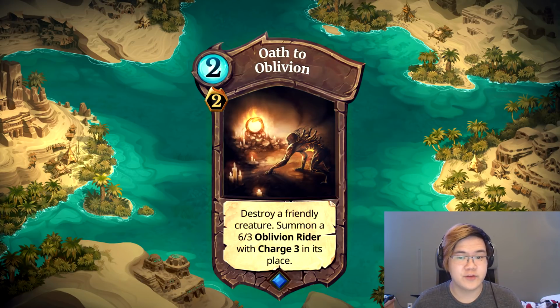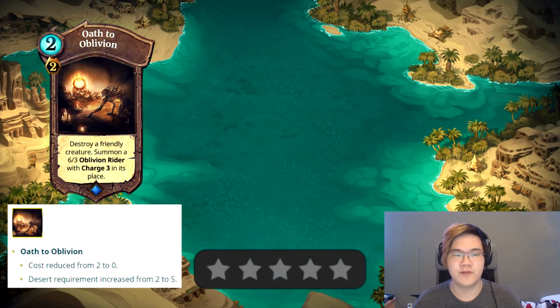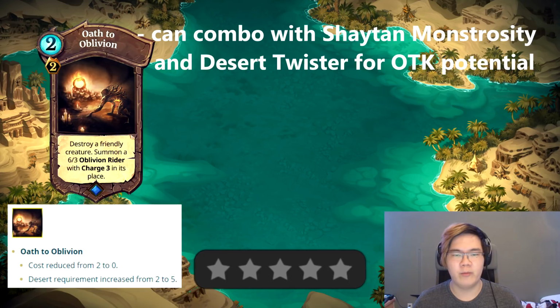Oath to Oblivion has been an interesting card, to say the least. For the low cost of 2 Faeria and a creature that you will want to sacrifice, you get a 6/3 with charge 3. That did not see play because Yellow Rush preferred having more bodies in the form of Demon Wrangler, and sacrifice decks generally had better sacrifice cards than using Oath. However, one thing that I find interesting is because Oath is now a 0-cost card and requires 5 deserts, it could potentially combo very well with Shaitan, Monstrosity, and Desert Twister for OTK potential.